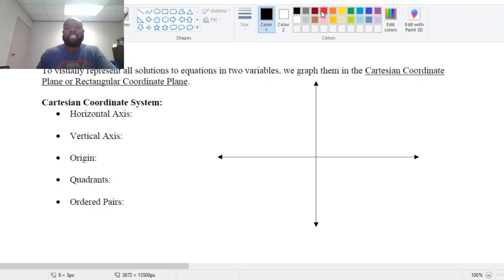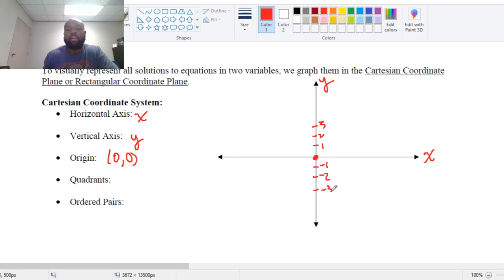Remember, your x-axis is always your horizontal axis, your y-axis is always your vertical axis. And so if we have an xy plane, it looks like this. It's just two number lines that intersect each other, right? And the point of intersection is called your origin, which is the point 0, 0. Your positive y values are here. You can continue there. Your negative y values are there. Your positive x values are normally to the right of 0, and your negative values are to the left of 0, right? So that's our rectangular coordinate plane.